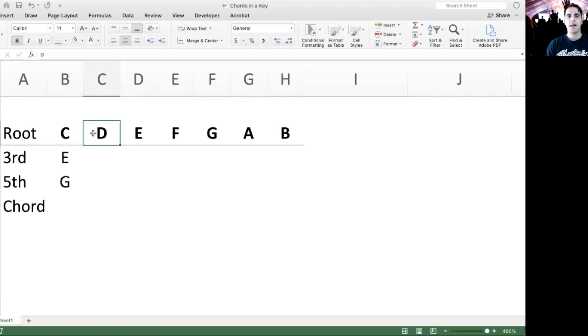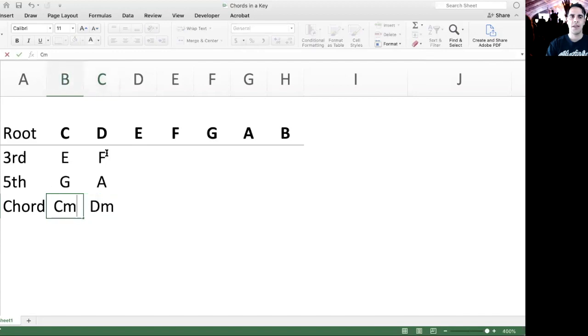So one interesting concept is we know that yes, the root, third, and fifth in the C major scale will get you C major, but we can go right down the line to the next note in the C major scale and build chords from that. And that will show what chords are in the key of C major. Okay, so we're going to go to D. And if we use the same formula, root, third, fifth, that's D, F, and A. Okay, so that is a D minor chord. This was a C major chord.